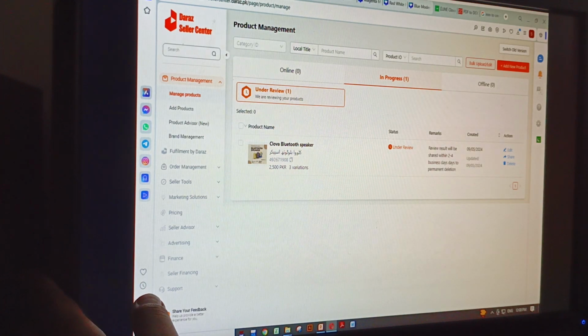And offline means if I have some ground issues, I have stopped the selling of such items, so I have moved some products to offline. Like I have a shortage of products, or some issues, like I have no packaging material.